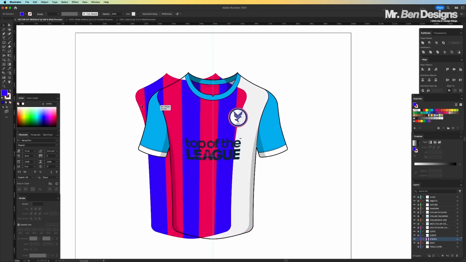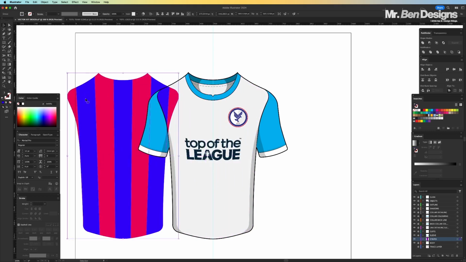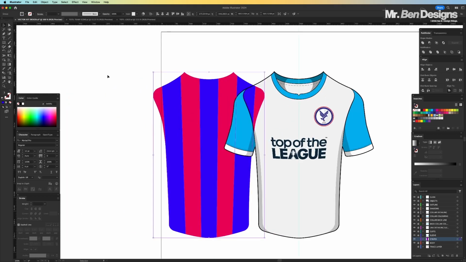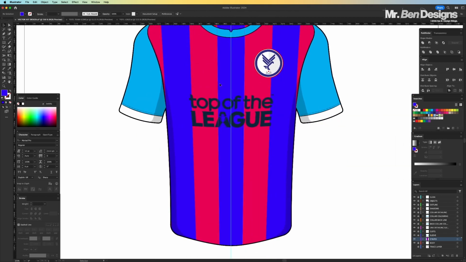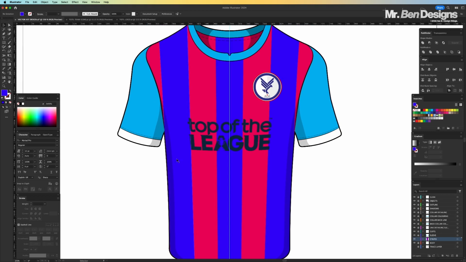So if I now drag, as you can see now, those lines, the ones that we have warped, are now perfectly in the shape of the shirt. I'm going to hit Command Z to move it back to the center. And as you can see also, the shadows are still above it because obviously we split everything out into layers. Now we're going to lock that layer.